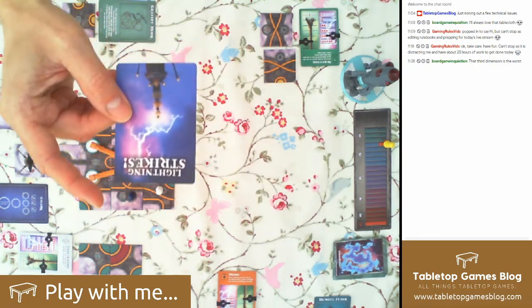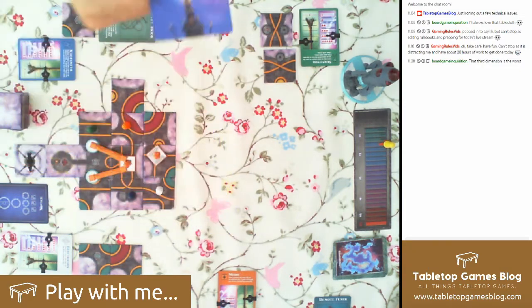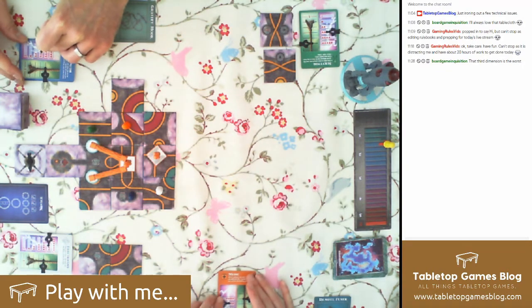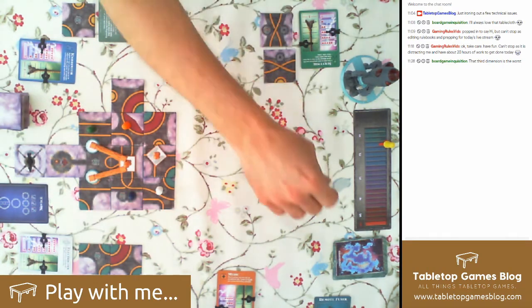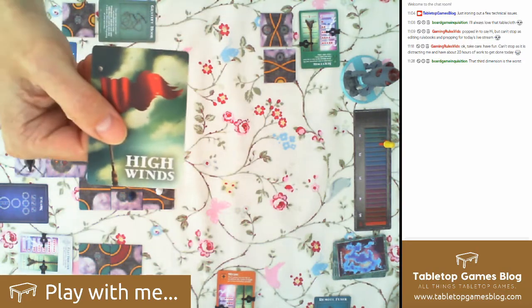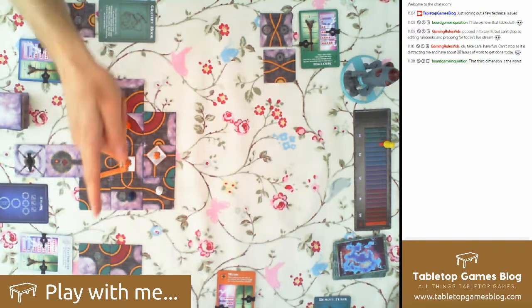Lightning strikes. So let's have a look. I think we're still all in the danger zone as far as I can tell. Yeah, so we all lose one more heart. Oh, we're going to do a lot of healing, aren't we? Yeah, I think the medic needs to run around soon. And then see what the next one is. It's the high winds, so we will get blown in that direction.